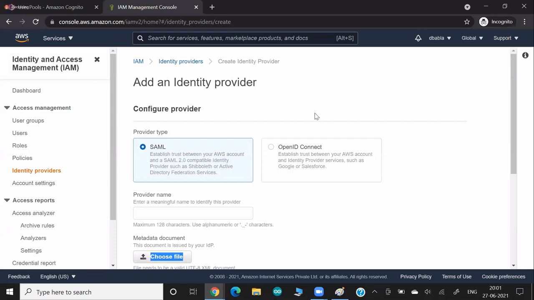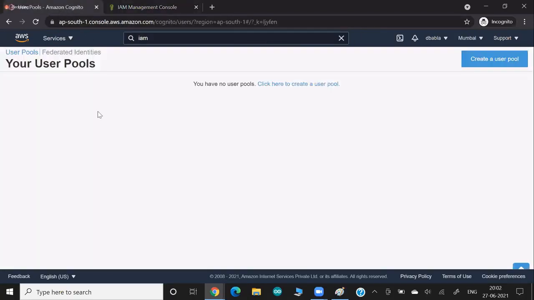Again, this concept is normally known as SSO, single sign-on. So you only log in to your company portal. The same login and password, or same credentials or session, you can also use to log in to AWS. But we have to connect with the identity provider. Obviously, I'm not going to show this practical right now because it's a part of security, so I can't discuss it here.